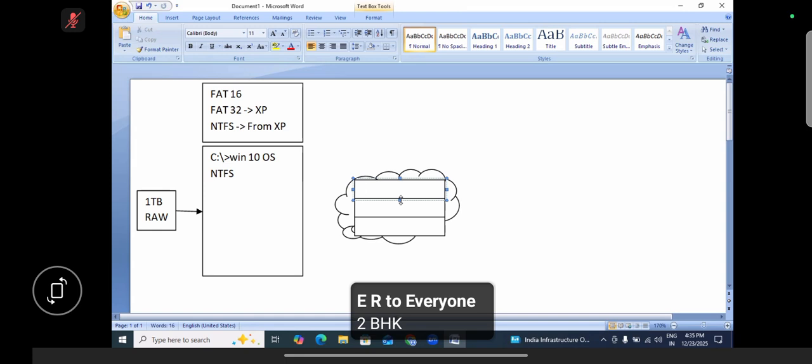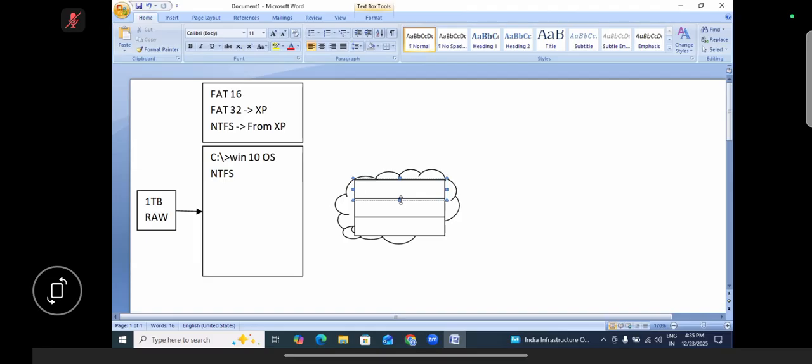For example, I have purchased a bed, and I am going to keep the bed in the bedroom. I have purchased an AC, then I am going to keep the AC in my bedroom, right? I have purchased furniture, and I'm going to keep that furniture in the living room, hall, whatever it may be.